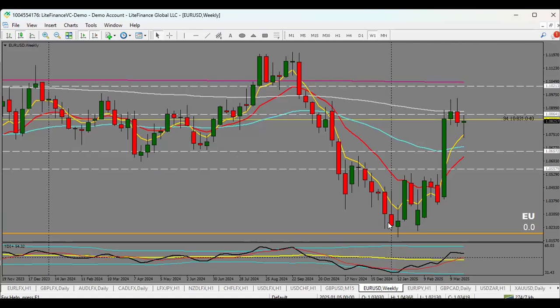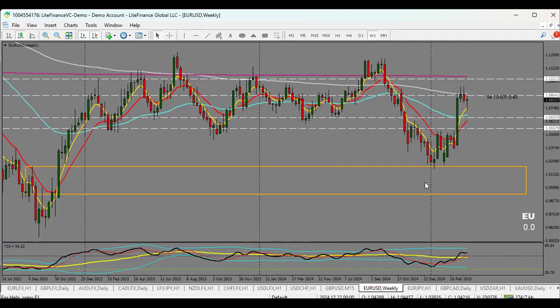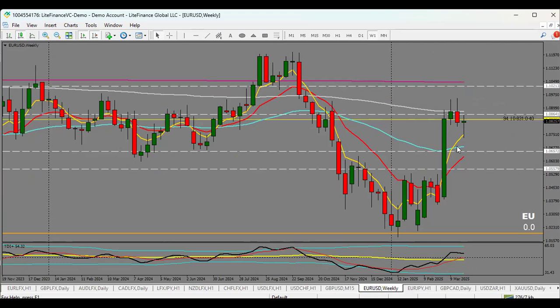On the weekly, we had this area of support formed, and we had a little area here like a resistance, but then the market did break it, and the market is still in consolidation, like it's retracing before going up. You can simply observe here. We do not have an indication that the market is reversing direction, but it simply looks like a retracement and the market will continue going up.